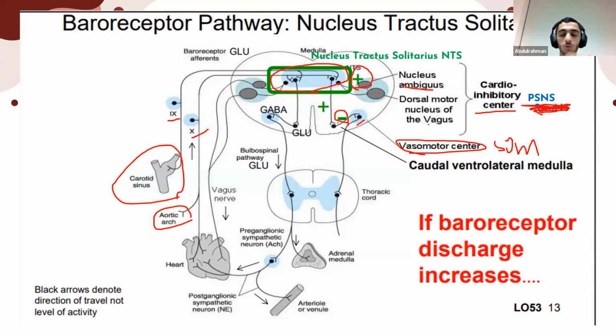And that's why we're going to inhibit it. And then once we inhibited the sympathetic and activated the parasympathetic, we send our signals down the spinal cord. We act on the heart and the vessels accordingly. Is it clear now?